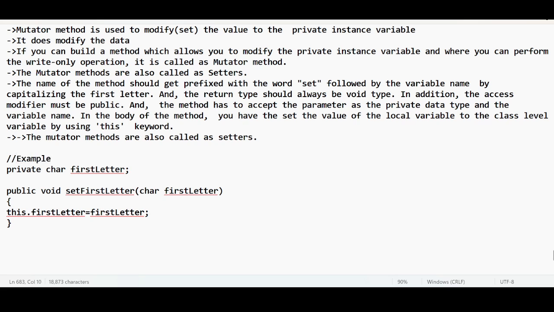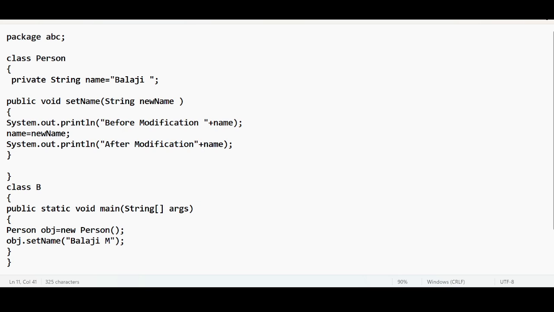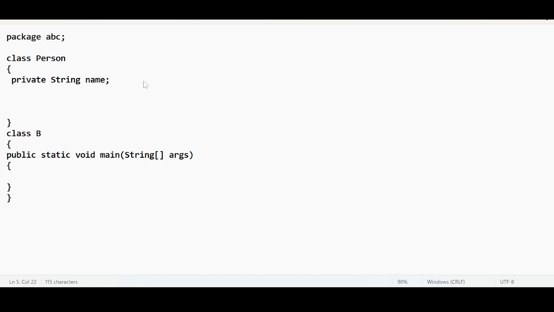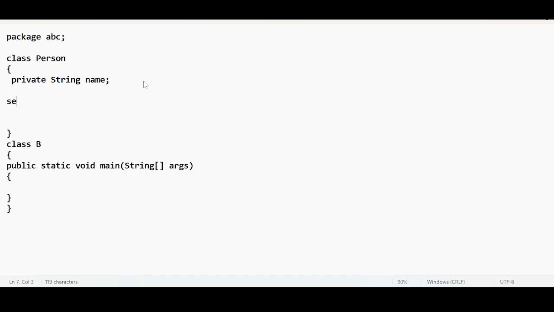Let us use the combination of both setter and getter method. Okay. Now I have taken the simple class as Person class. Let me remove all this. So now I want to do what? Let me remove this as well. I want to set the value and I want to access that value. To set the value, I can go for setter, right? Set followed by the variable name, okay? And it should accept the same parameter, String name.